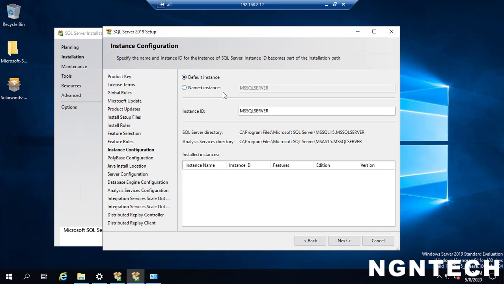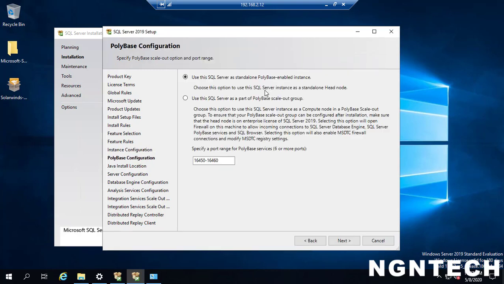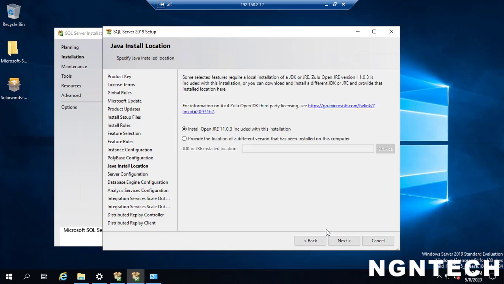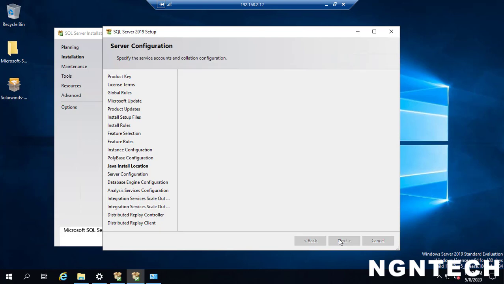Here is the default instance, click next. If you want to change it you can, but I'm using the default. So use the SQL standalone policy-based management. Yes, I will do it. Next.